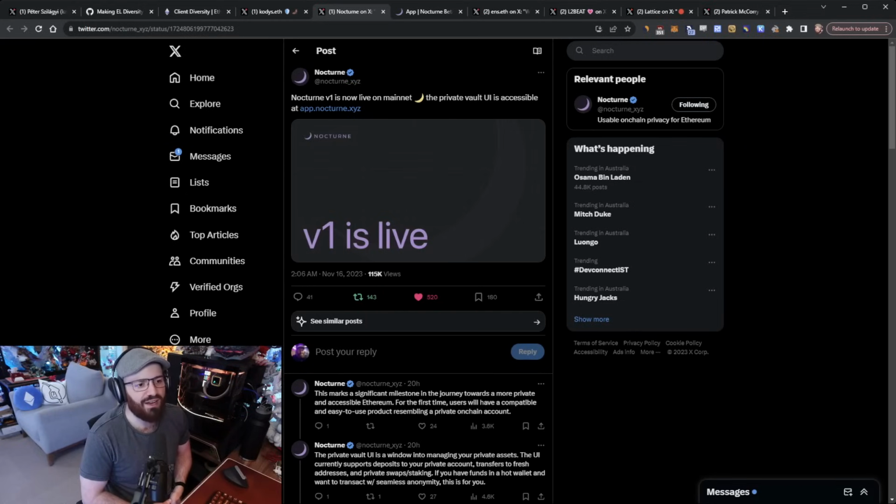But I think it just becomes murky when you look at the fact that they're going to have to try and comply with regulations depending on where they are. And it's not just Nocturne, it's obviously other privacy apps out there. I'm very curious to see how that all shakes out over time. I don't want to paint this in a negative light at all, but I do want to caution against what I see the end state of this being. I don't have the answers to this. I'm highlighting the issue now. Let's revisit it in a few years and see what happened with all the privacy protocols.